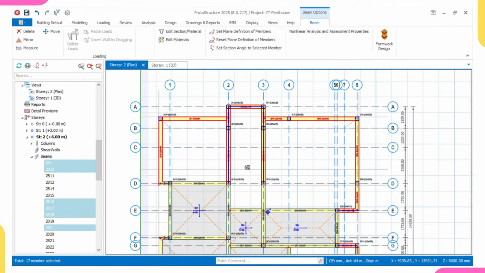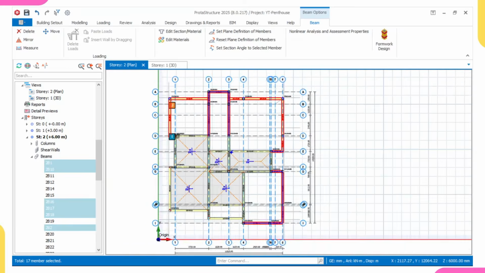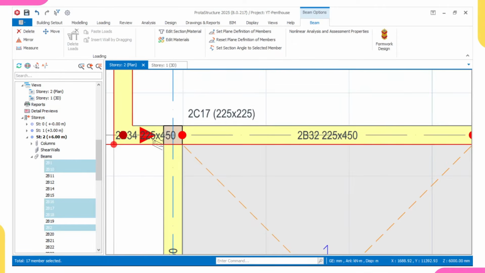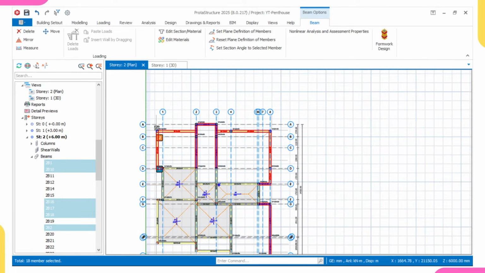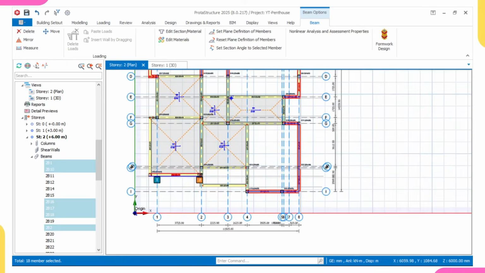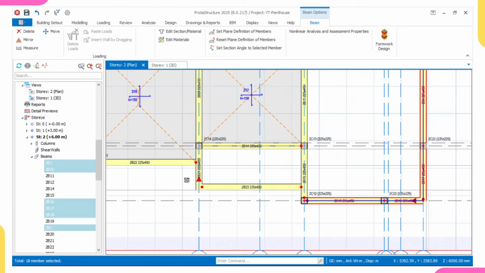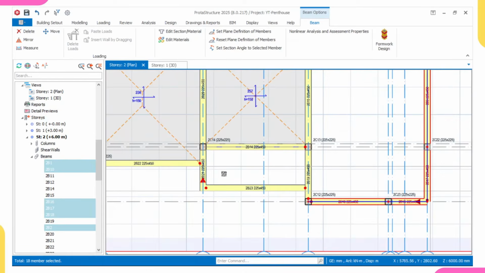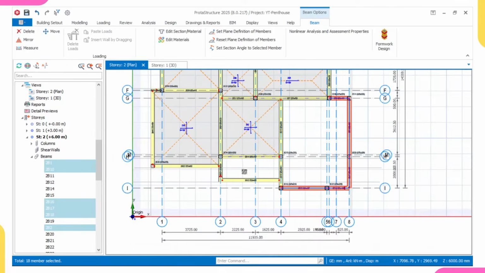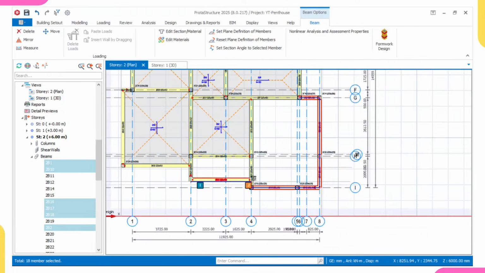I think we are good to go. Okay, this one too will be 300. I'll hold my control key. This one should be 300 too. Yeah, we are good to go. Then let me come and check. Okay, this one, let me just leave it at 450, because I think they are carrying slab. We'll go and check again. They are carrying slab, so I'll leave it at 450. Yeah, so we are good to go here.